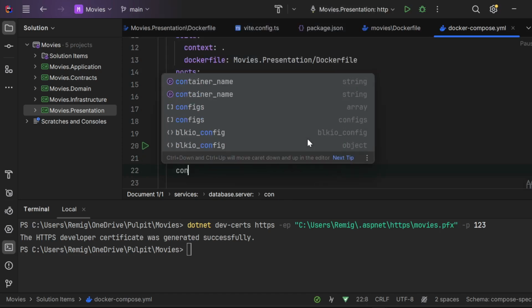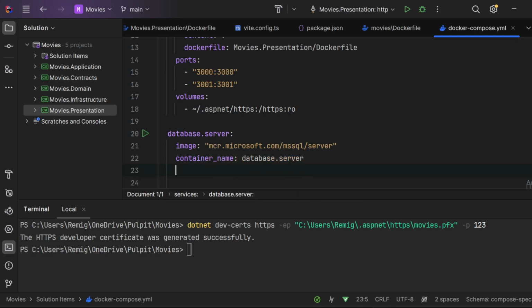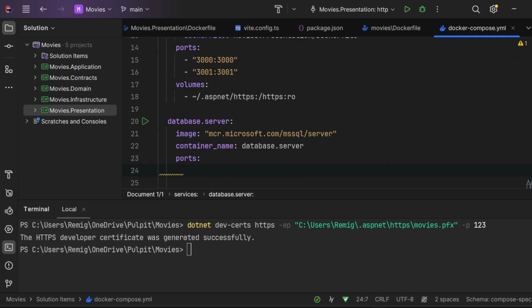The container name will be called database server, and then we'll have the ports, and those ports will be the default ones. So we have to map 1433, the default SQL Server port, to 1433 in the container.